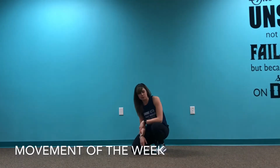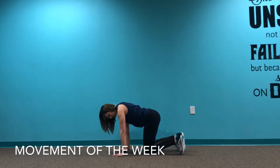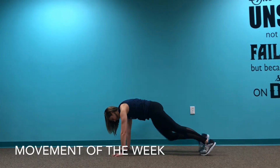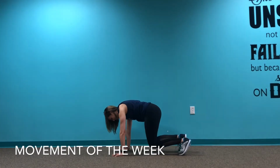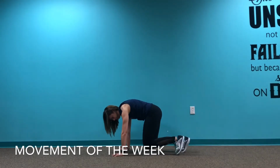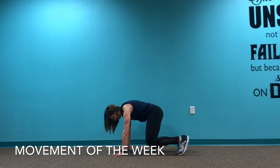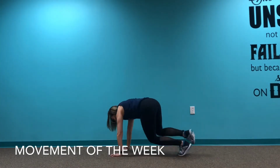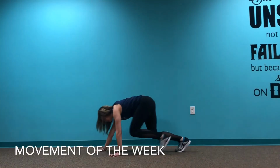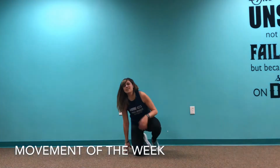So when we are doing these beast crawls or bear crawls, make sure you're staying nice and low. Even if we're only moving from our tabletop position, let's say maybe you're here and you're just stepping back to a plank, notice that my hips aren't really lifting. I'm staying in that plank position, and I'm basically just moving the position of my feet. You're going to see lots of variations of a crawl. Maybe we go forward, back, to the side. There's a lot of variations of crawling, and it's just so good for you.